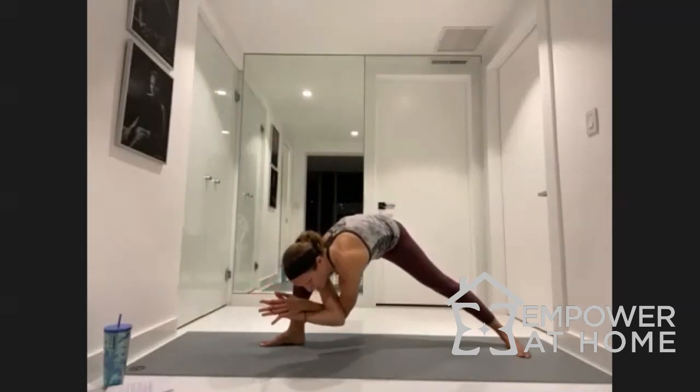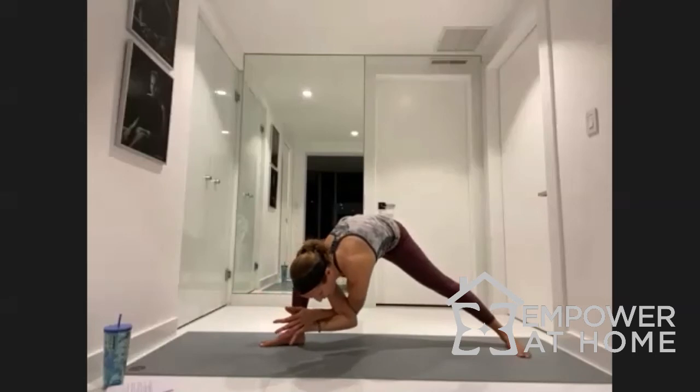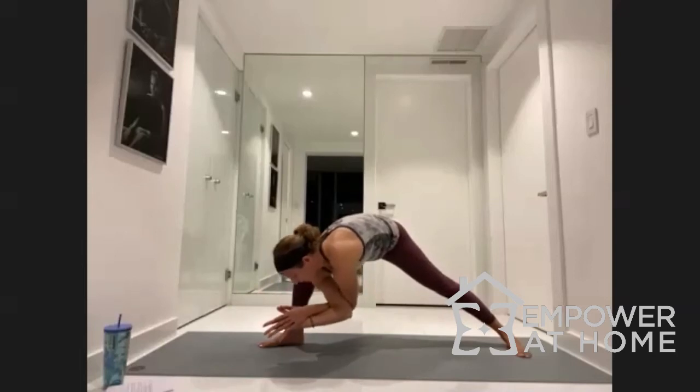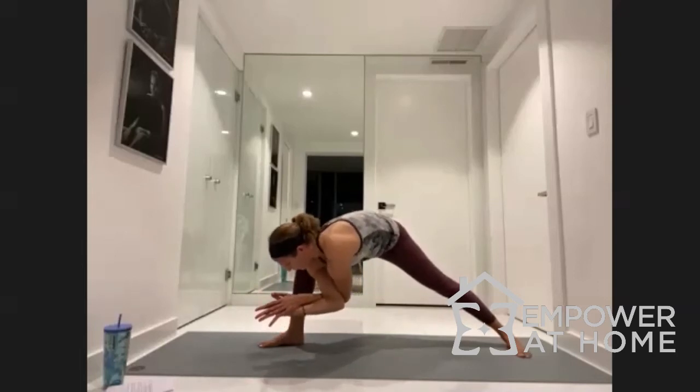Really let the elbows pull down towards the mat with gravity, getting really nice and open through the shoulders. You could also, if you're nice and low, create a little engagement between your right knee and your right shoulder, pushing them into one another.